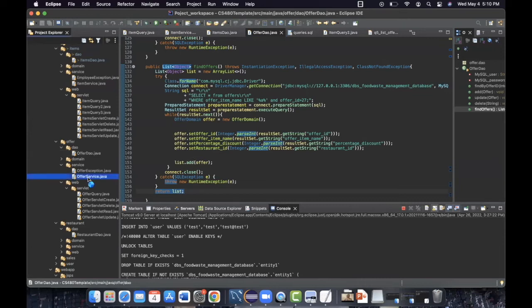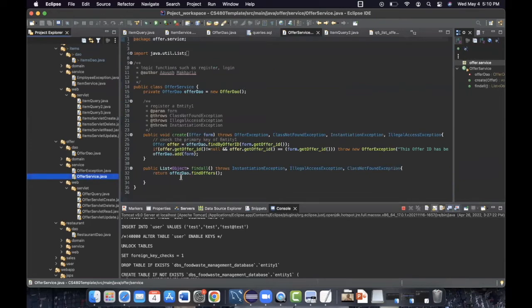If you go to the service part, here you see find all. This function is used, as I mentioned in OfferDAO, the find offers function where we get the list of all the offers with their percentage discount, item name and all greater than 27. This is our service part.